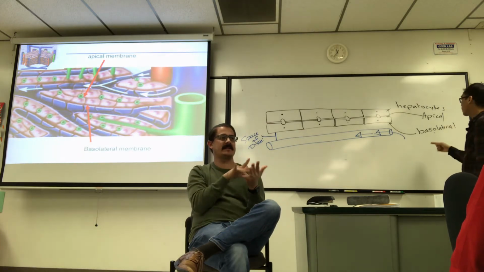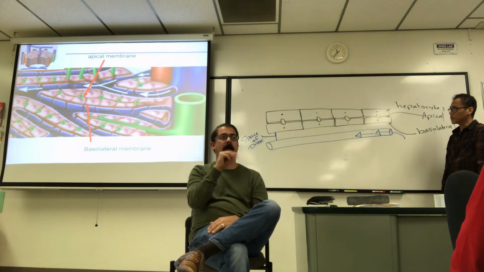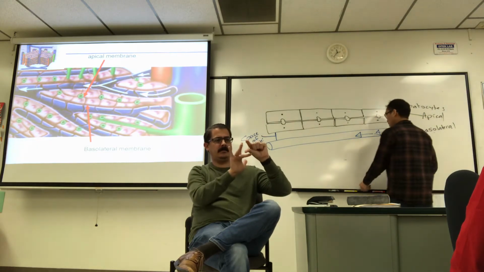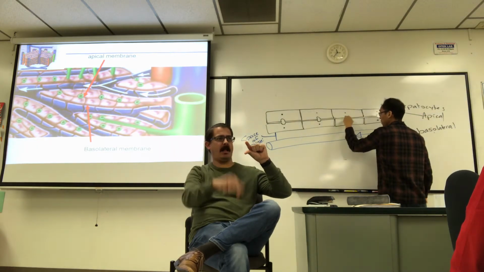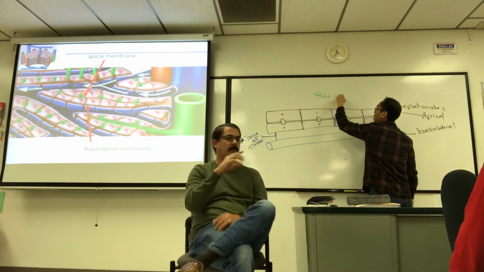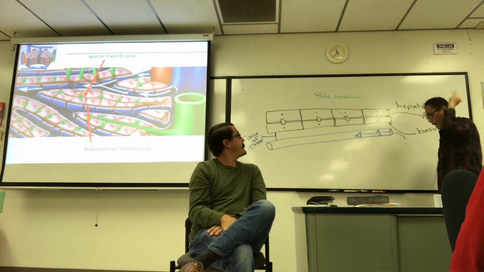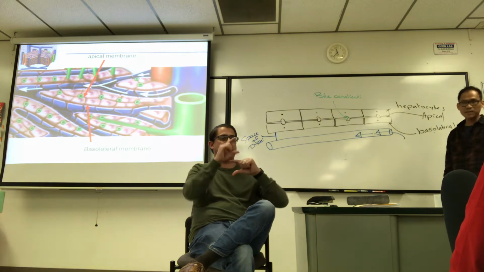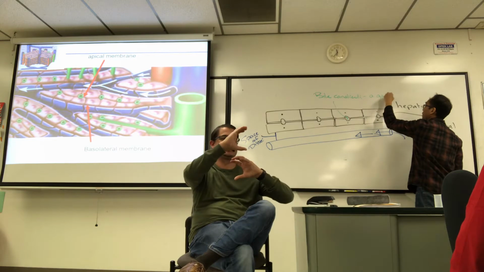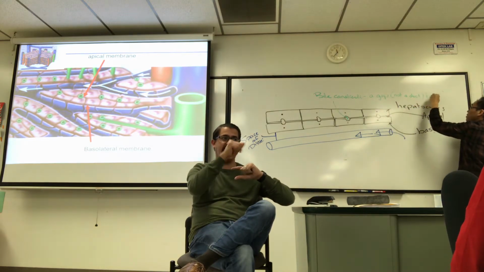Now, in terms of secretion, on the other side, the apical side, you're secreting bile into that little gap. This is called the bile canaliculi. This little space right there. It's a gap between hepatocytes. I'll just describe it as a gap between cells. A gap, not a duct, between cells.